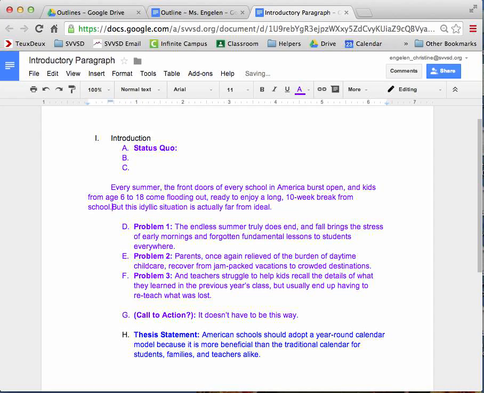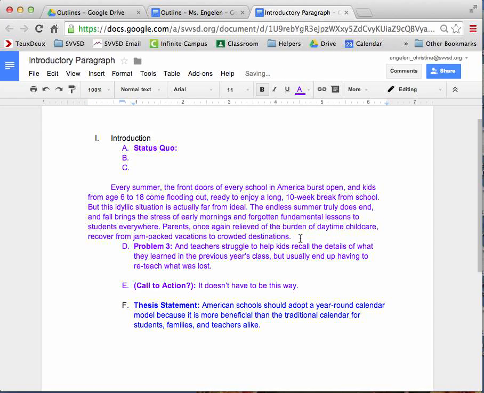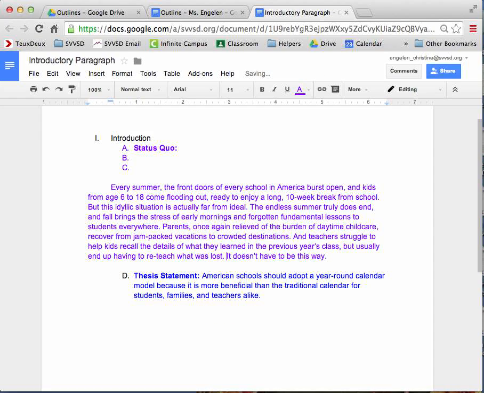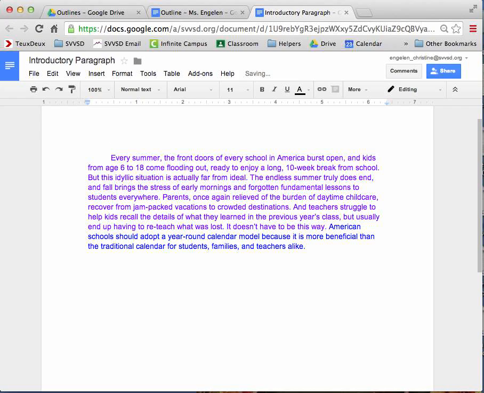There's my indentation, okay, and now I'm going to take this bit out, and then I'm going to take this bit out, and then my thesis statement, bam, and I have my intro paragraph, and it's going to be amazing and really, really fascinating for the reader. I won't read it back to you. I know you're going to want to read it again just because it's so inspiring, and I have my intro paragraph written.